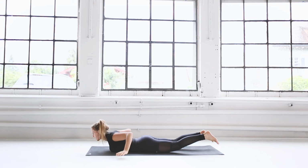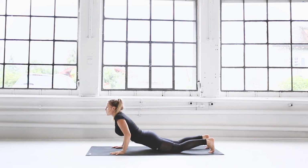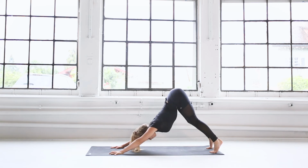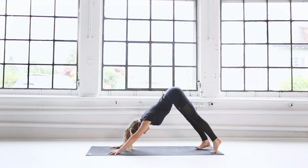Connect hands back underneath your shoulders. Scoop yourself back. Find your way into your downward facing dog. Take a full inhale.